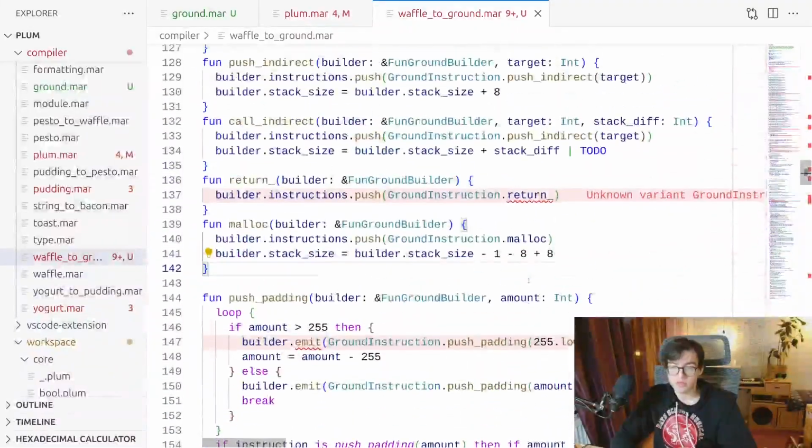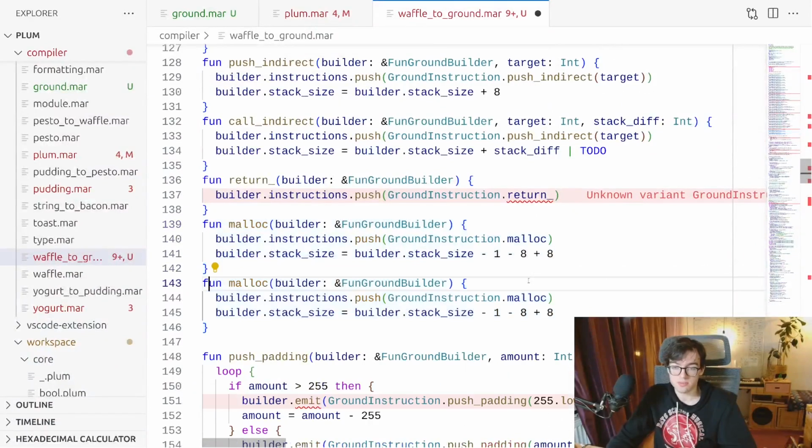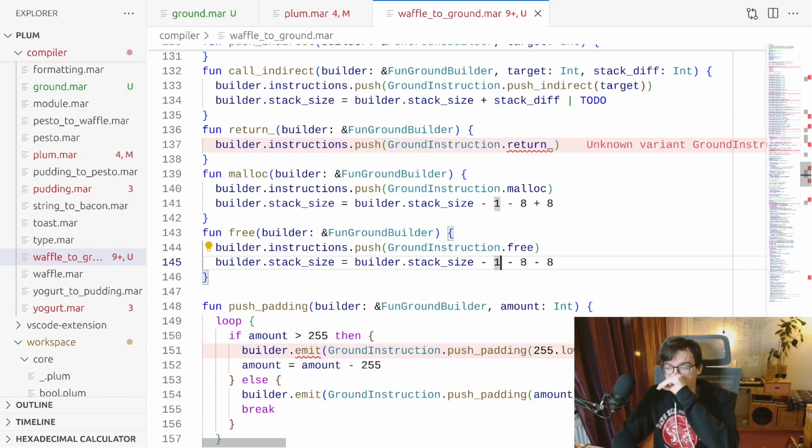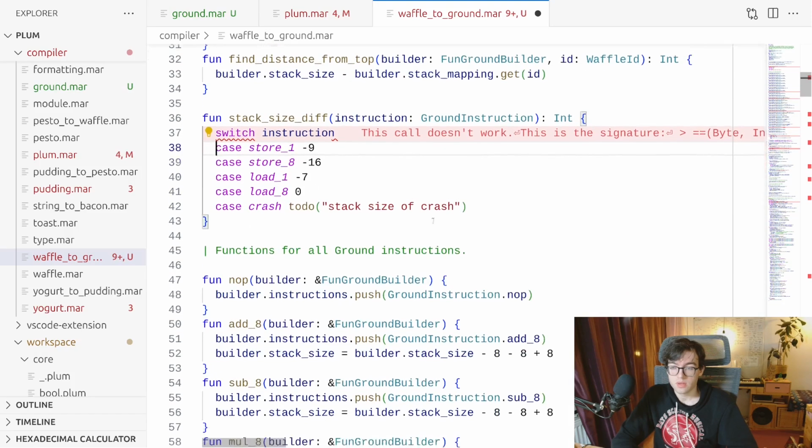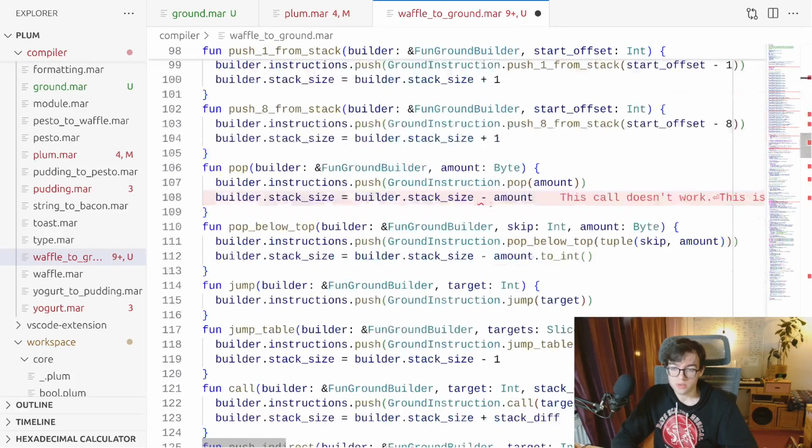Yeah, free has changed in the new bytecode. Free consumes a lot actually. The alignment, the size, and then the actual pointer. Then store 1 and store 8.